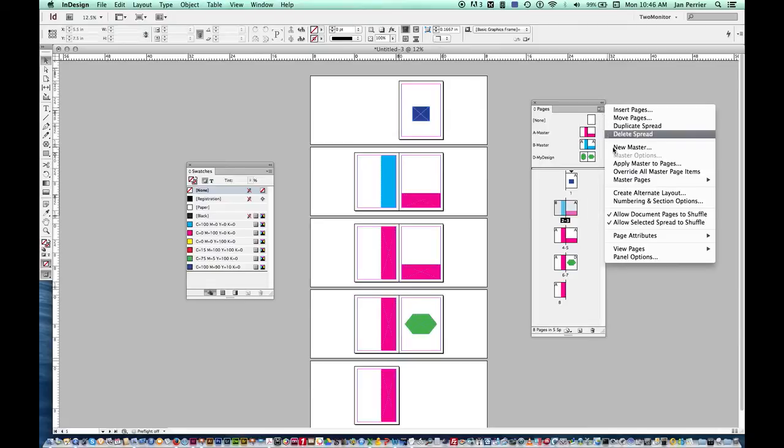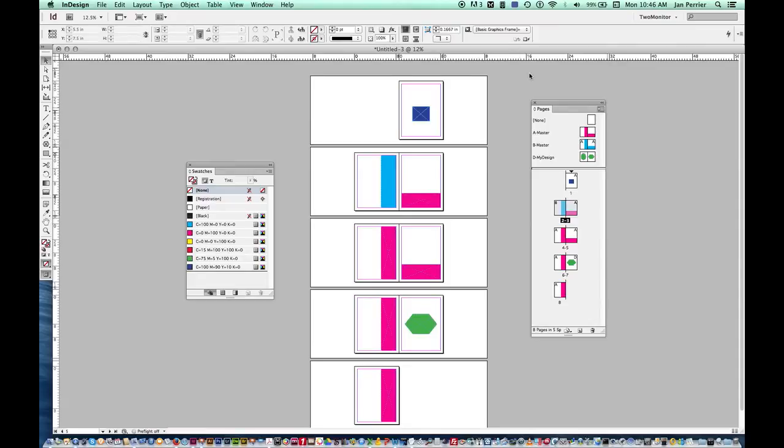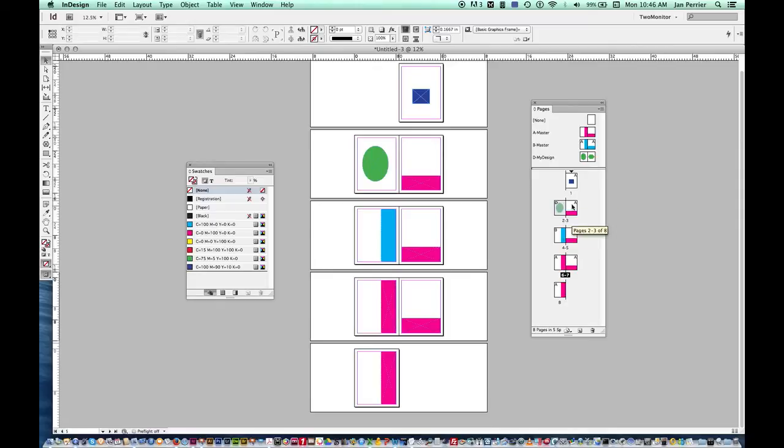Now when I go into my document, I get the option of being able to put a page beside another page. And I can change the order of my pages now, and it's not automatically going to shuffle everything forward. So this is how you can create spreads. So remember, doing that is allow document pages to shuffle.